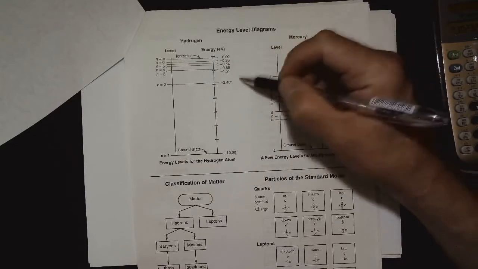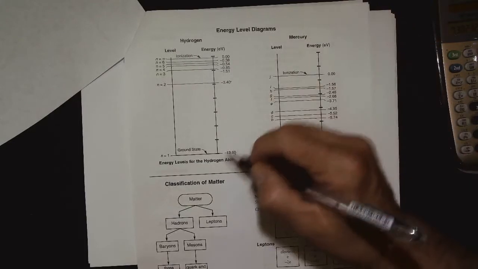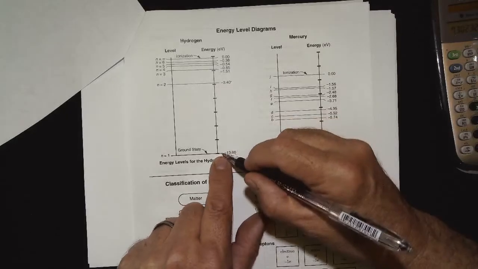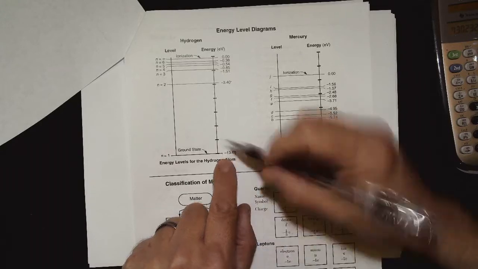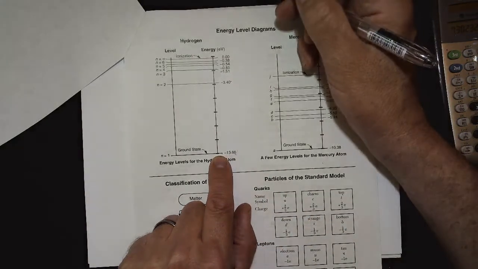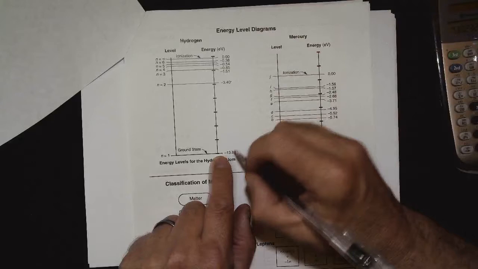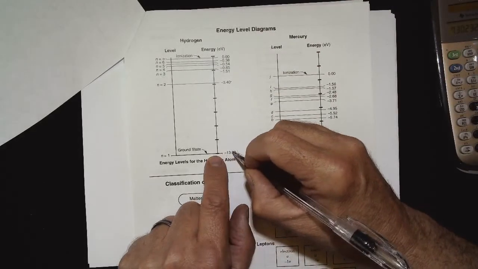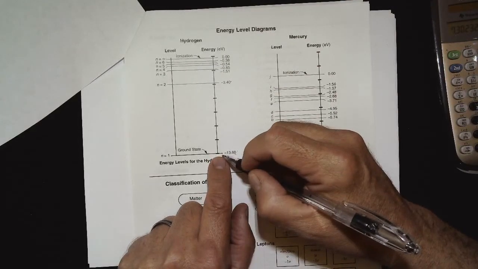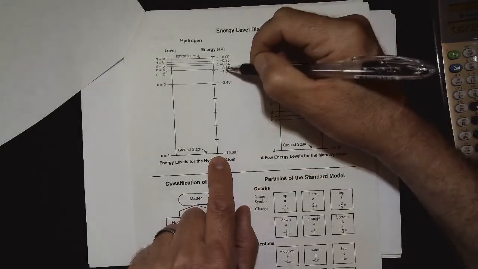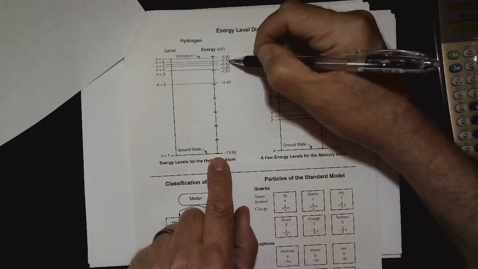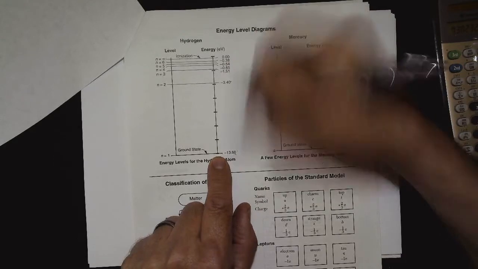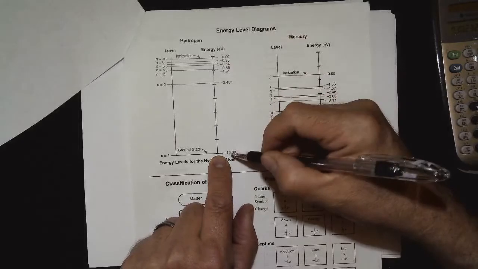Conversely, if a photon came in and hit an electron down here, and the photon had 13.6 electron volts of energy, that electron could be kicked completely out of the atom. If it had less than that, it would not have any effect at all unless it had exactly the amount it took to kick an atom up to any of these particular levels. Then that amount of energy would be used to kick the electron up to that level.